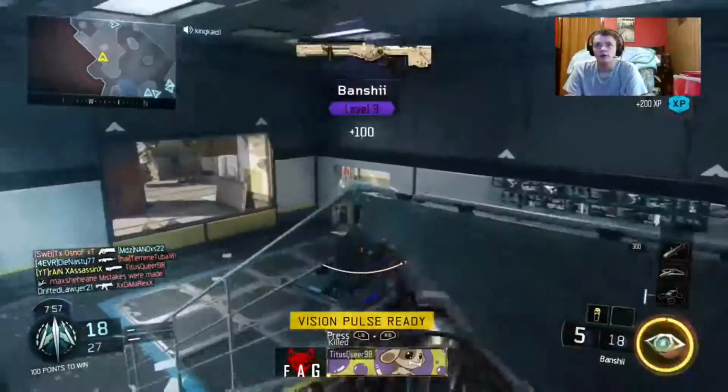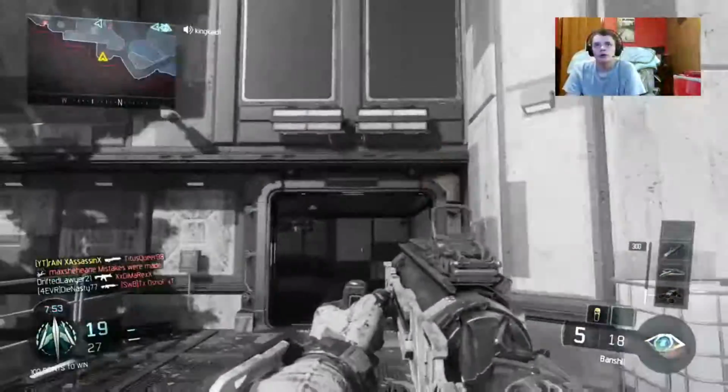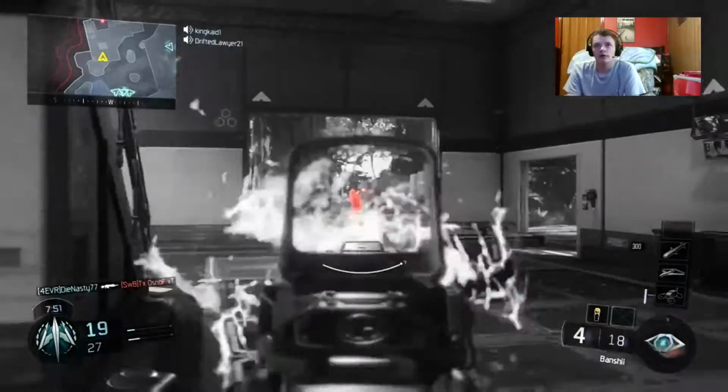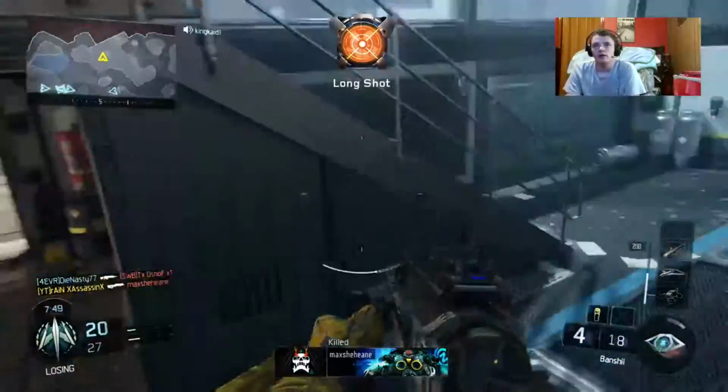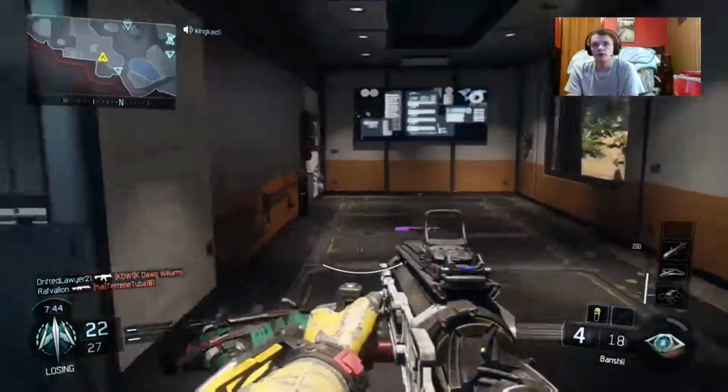Uh-oh, there's a guy up here. Sit down. Anywhere else? Oh, wait, what? Oh, there's a guy upstairs again. Oh, and there's a guy right there. Sit down. There's going to be a guy in here, maybe, because I saw him. Come on, where you at, though?